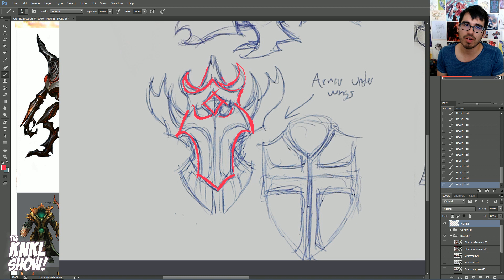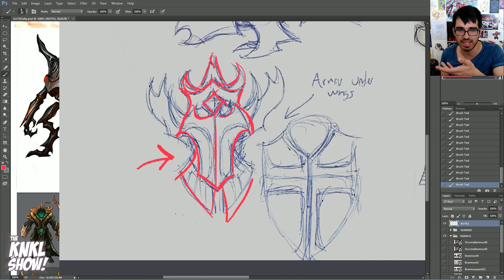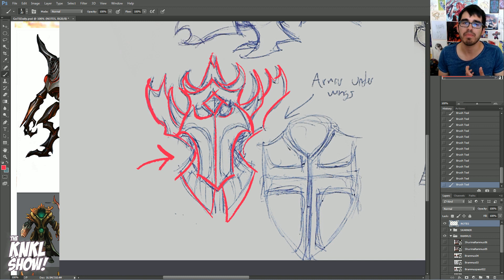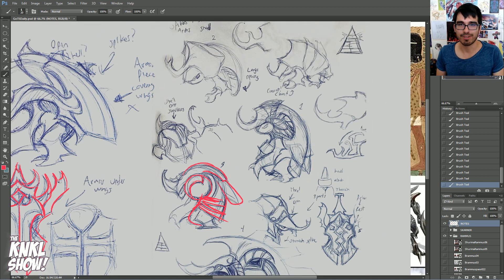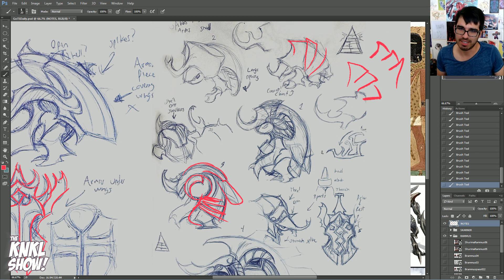Really, all I'm doing here is drawing this character from a bunch of different angles. I start with a shape and say, okay, maybe this could be like the top, maybe this could be his shell, and then his wings come out like this. I'm starting with shapes first and building off of that later. Think of this as the major brainstorming stage — this is where you just want to get all your ideas out. This one starts with a circle, build off that, shell comes back, wings — just getting all your ideas out. That's the most important thing. Different ideas for plating, playing around with what direction the plates go.